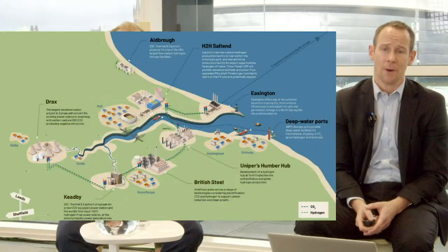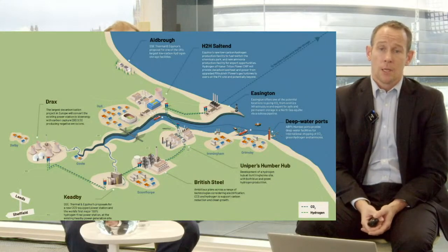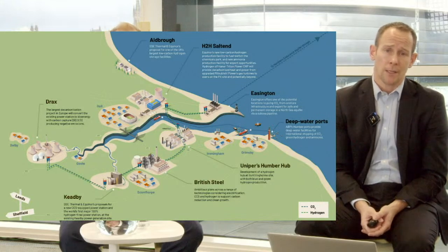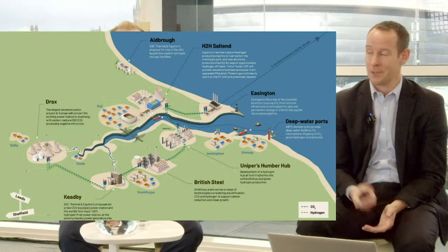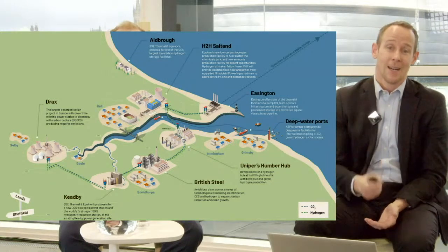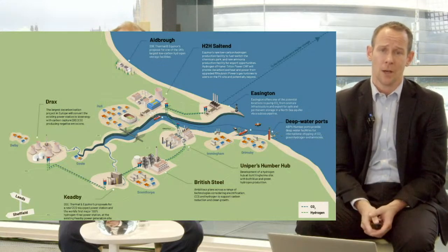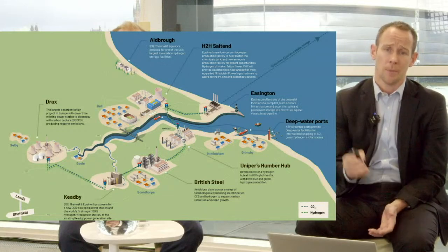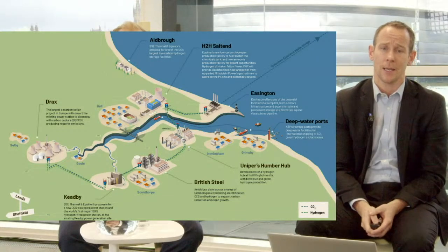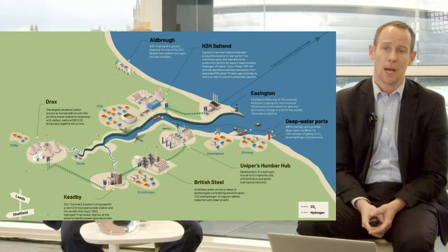So the last slide before I pass over to Chris, just focusing in on the Humber a little bit. So for those less familiar, the Humber is a vast industrial region, a fantastic region actually. I live just at the end of it, and so does Ben. And actually what you've got is gas coming in at the Easington terminal at the coast there that you can see. You have gas storage up in Aldbrough. You come across inland and you can see the Saltend Chemicals Park. That's where Equinor have our H2H Saltend project, our Kickstarter for the low carbon hydrogen economy.